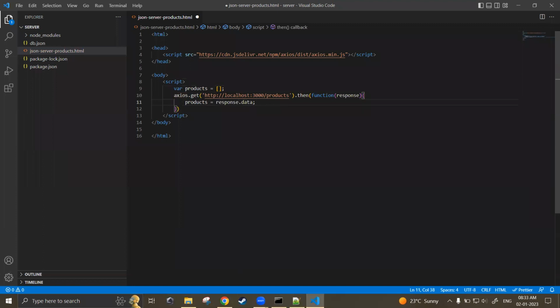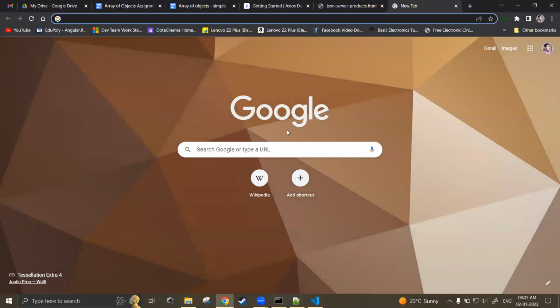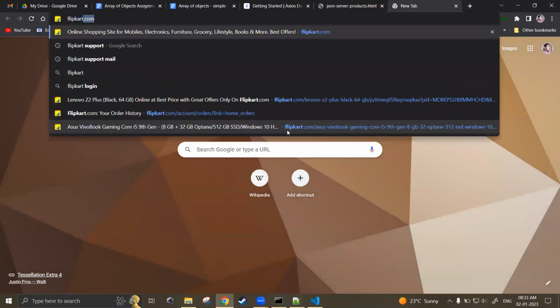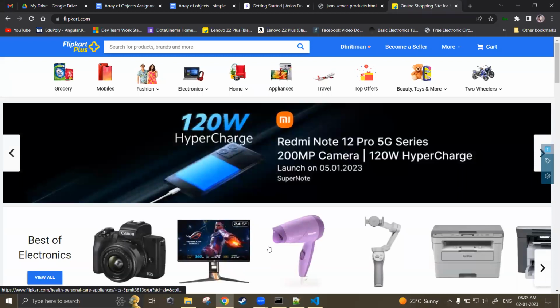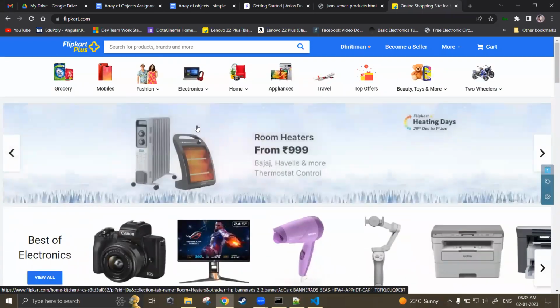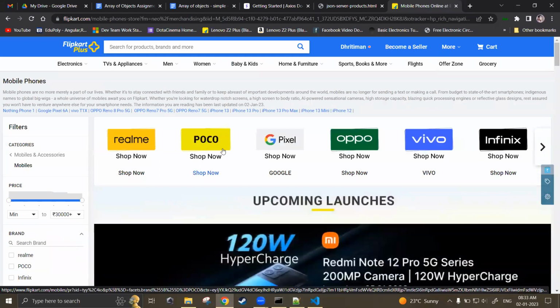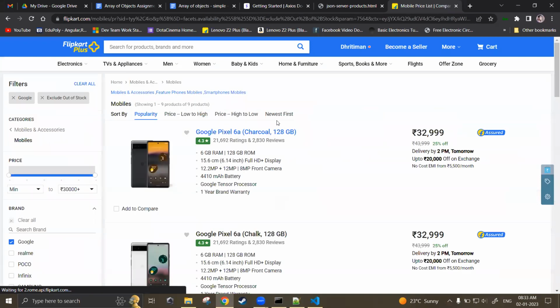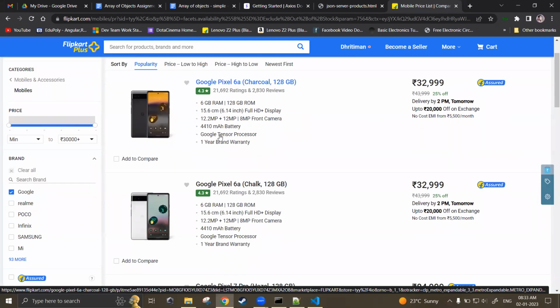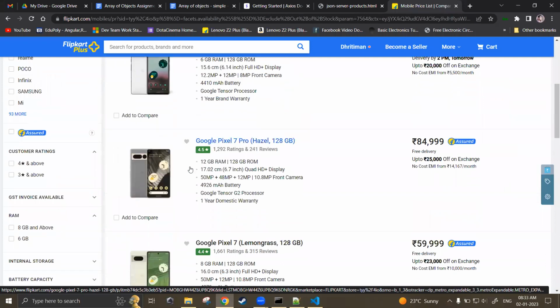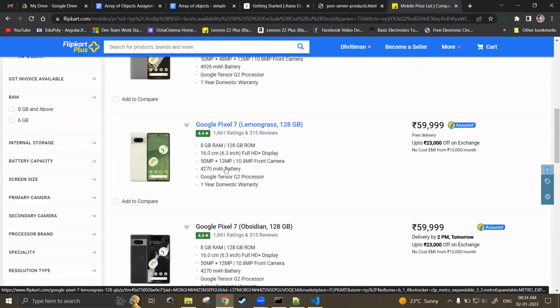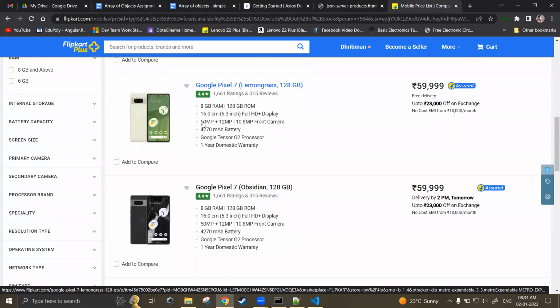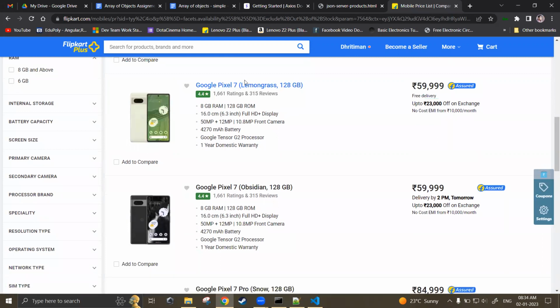So this kind of structure I want. Let's say if I go to Flipkart, what do I get? I get something like this. Or let me go for mobiles. Okay, I go to mobiles, and if I click on something like, okay, Google, so I'm getting one product here, next product here, isn't it? So next product here, like that. We are getting line by line. First product is in the first, second is second line, third is third line. So like that. So here we will write the name at the top.